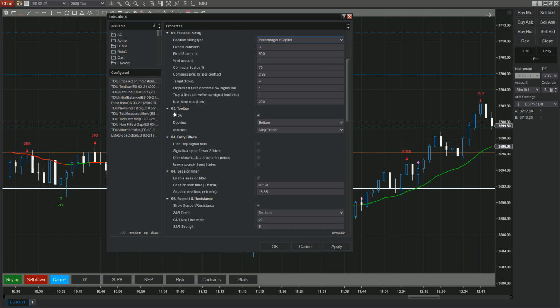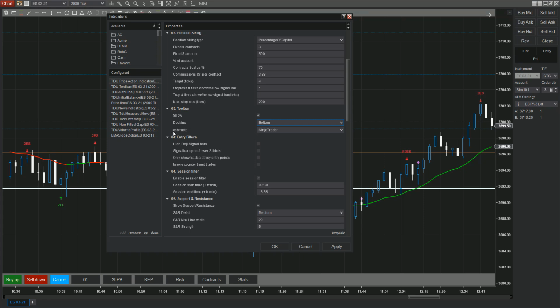So now as we look at the toolbar, first is whether I want to show it, and then of course, as I said here, you can put it top, left, right, or bottom, whatever your preference is. Because I'm so accustomed to the TradeDevil's toolbar up here on top, I'm putting it down on bottom. But if you don't have our toolbar, you can put it on the top or left, again, whatever your preference is, just demonstrating to you that that's an option for you.